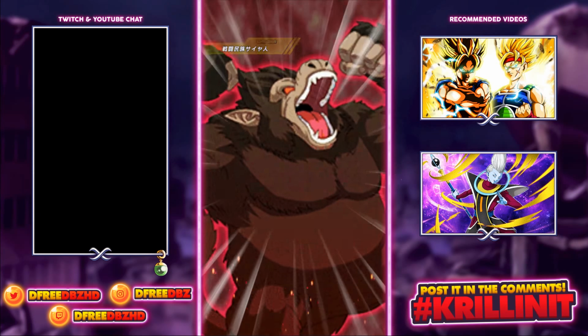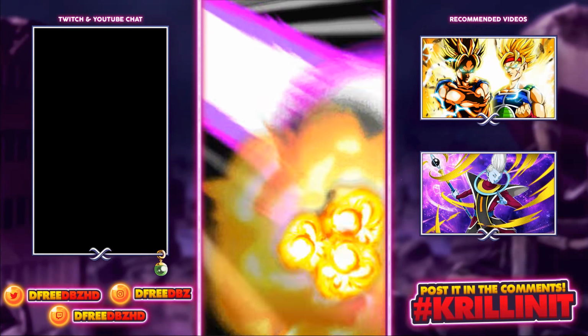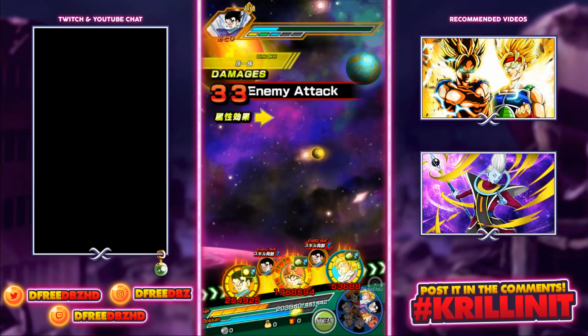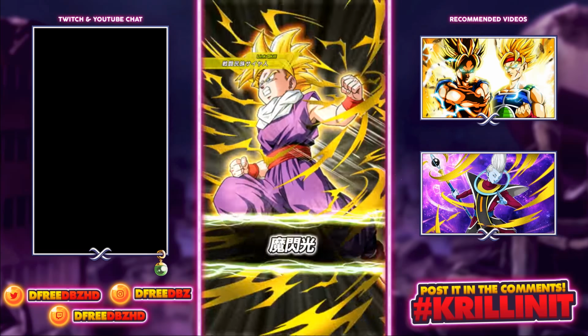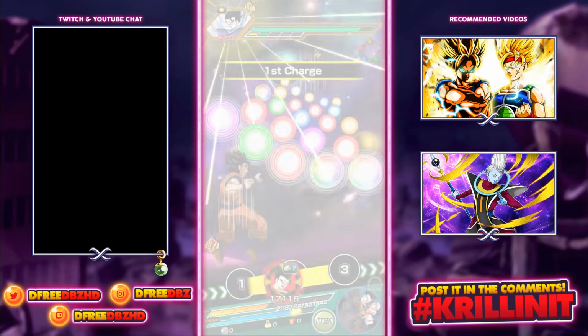Okay, 1.7 million attack on this Gohan. He's starting to get really, really powerful. Hopefully he crits. Come on, Gohan, crit! We want to see you crit. Okay, we're going into the next round, and it's very possible that I get a Dokkan attack on the next phase. Oh, we got a stun.